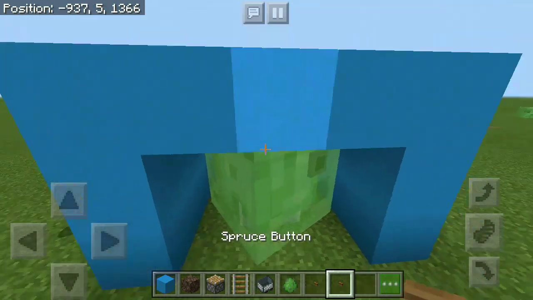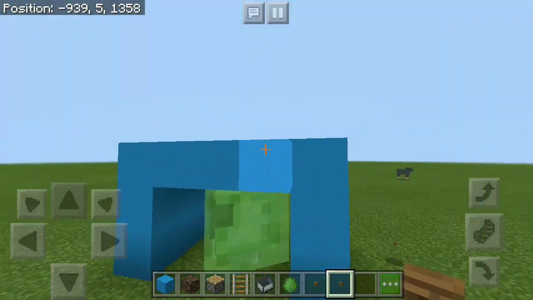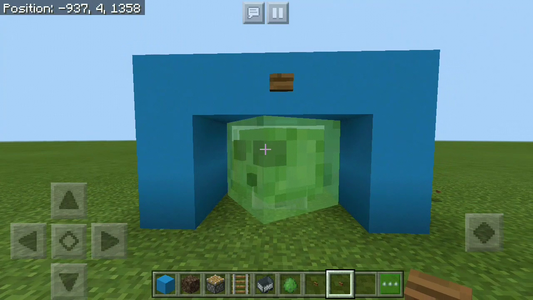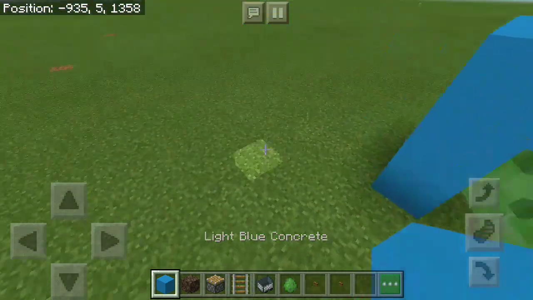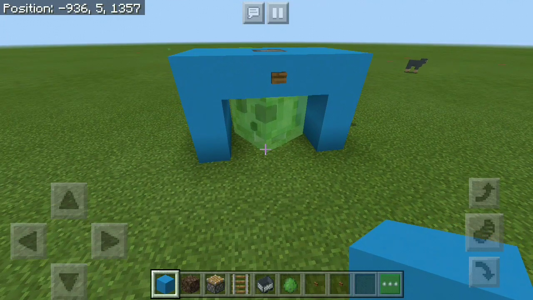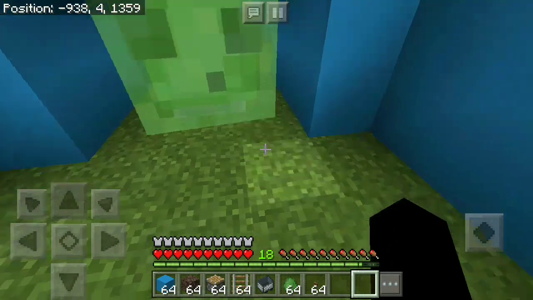Just like that. And what we have to do is just put in the button right over here in the middle block on either side. That way we can actually activate the piston. And another thing that I need to do is just build a little border, otherwise all of this slime is going to attack me when I try to demonstrate. And believe it or not, we are basically done. This is your door set up and ready to go.